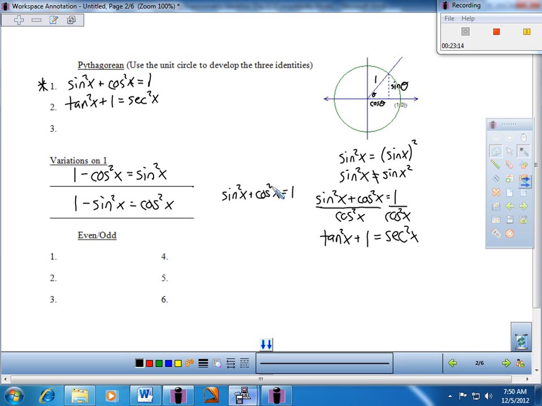So we're going to use the biggie to get the third. Here we go. If you remember what I did to get number 2, I'm going to do something very similar. Instead of dividing by cosine squared, everybody, I'm going to divide by sine squared. So we see the last 2 out of our 6 trigonometric functions connected through these Pythagorean identities here in just a sec. So this, everybody, is what's called a common denominator to this term and to this term right here. So sine squared over sine squared, everybody, is 1.